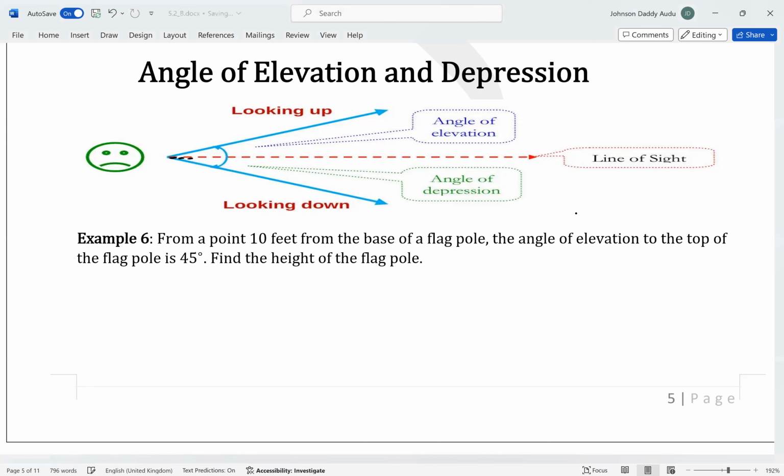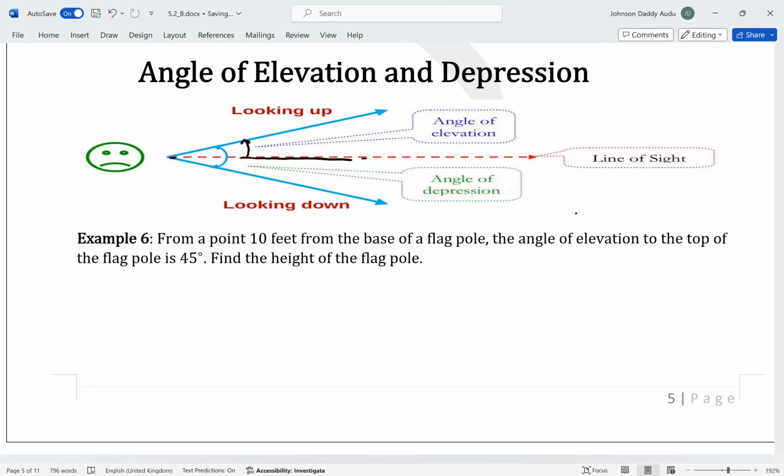If you look at this, this is a horizontal line, which we call the line of sight. Now, let's say you have something above that you want to look at. Sometimes you have to lift your head to sight something. Your horizontal line is our initial sight. If you are looking up, you're going to have an angle here. This is your terminal side.